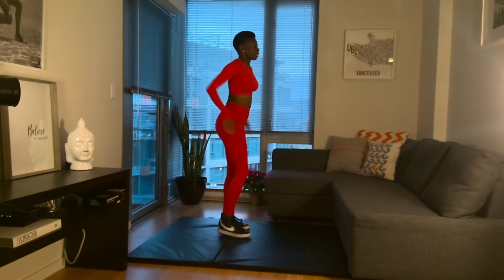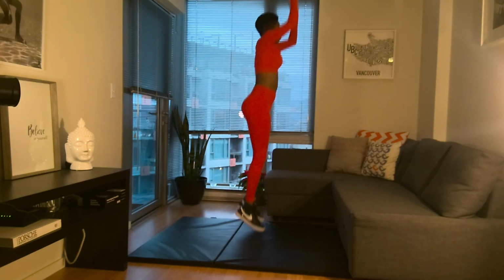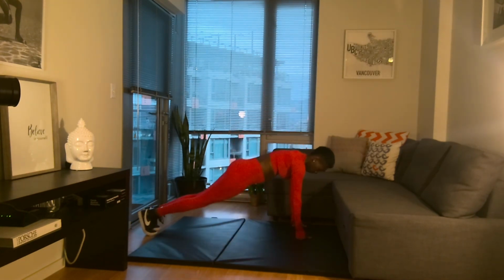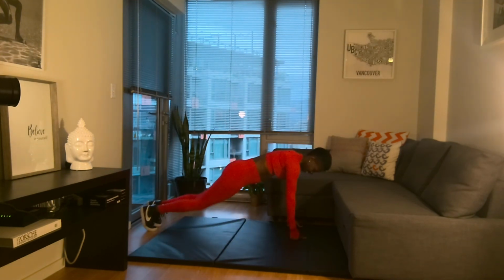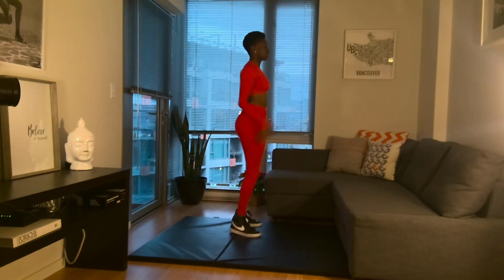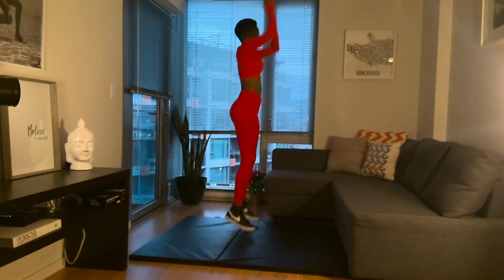Squat. Number two. Three. Four. Five. Six. Seven.